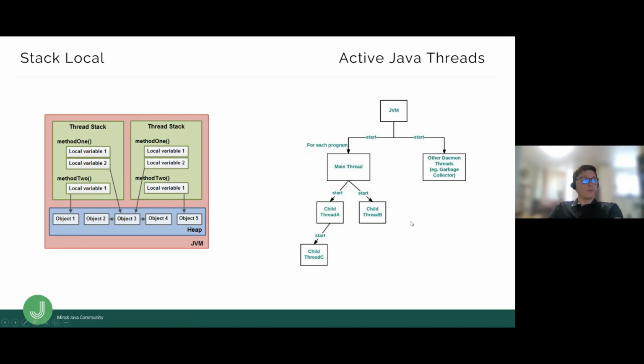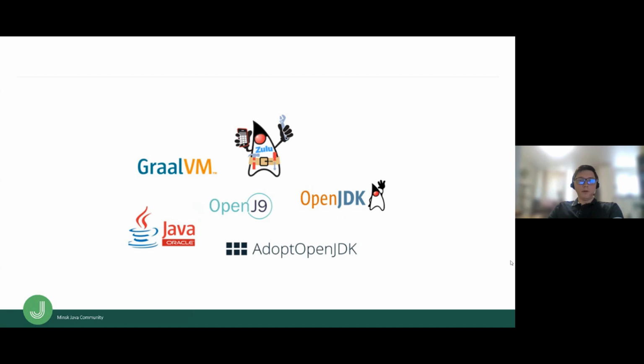There also exist other different types of roots, like JNI, Java Native Interface, where you can call foreign functions from libraries in C, for example. But it can vary. There is no documentation per JVM about which specific objects are GC roots for them. But active threads, thread stacks, and class loaders are always roots.